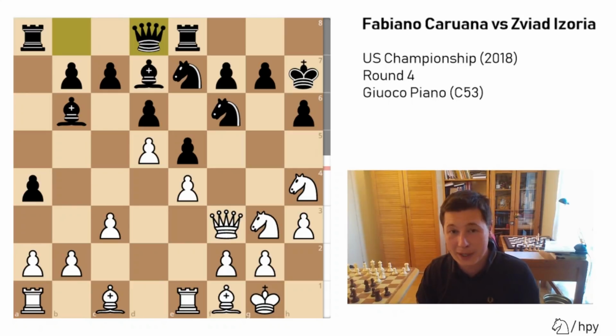Now for some reason putting the queen back, I don't understand why. Once again, I didn't understand queen to b8 either. Perhaps someone can explain it in the comments below if you have an idea. Now bishop to d2, and in this position Fabiano stands slightly better, and he has better development.